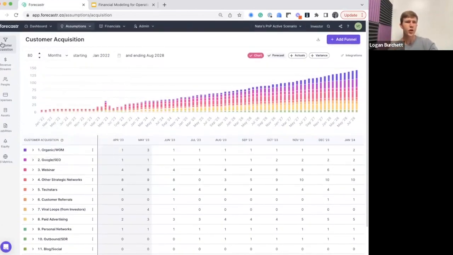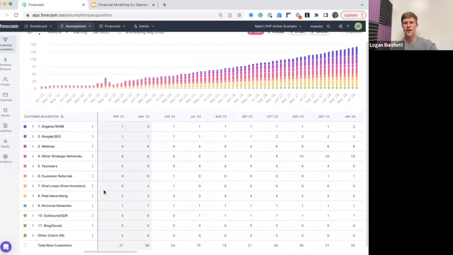So you'll notice here that everything that I just talked about is built directly into our software. I've got a customer acquisition plan that shows how we're going to be growing over time. I've got a revenue plan that's going to show how we're going to be monetizing these customers. I've got a people section and an expense section. Both of those two things work together to form my budget, which we talked about. And then we have the capitalization plan. They're called different things here, but we have equity and liabilities. This is going to be debt and this is going to be equity, so new investment.